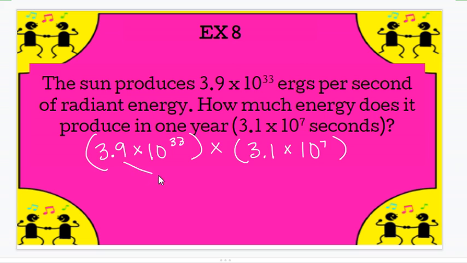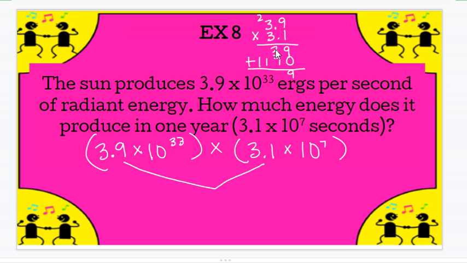Alright, so we begin step 1 by multiplying 3.9 times 3.1. So I'm going to come up here and do 3.9 times 3.1. Remember, we are not using a calculator in Unit 1, so we need to make sure that we can remember how to multiply these decimals. So here we go. 1 times 9 is 9. 1 times 3 is 3. I add a 0. Now I'll do this second digit. 3 times 9 is 27. 3 times 3 is 9. Plus 2 is 11.